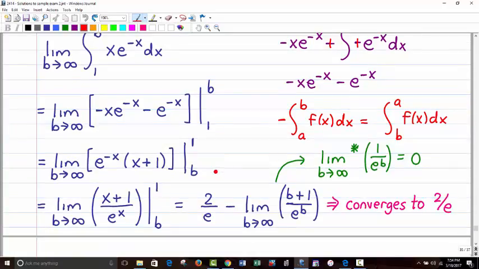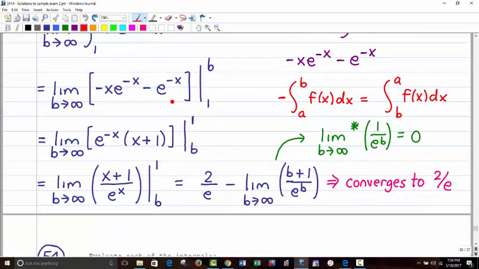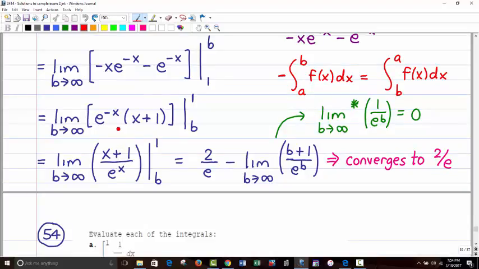All right. So by doing that, like I said, there are several ways you can go about it once you get to this part. This wasn't the only way to do this. If I factor out e to the negative x and you put infinity in there, e to the negative infinity is 0, and then x plus 1 would be infinity. But as we learned in the section on L'Hopital's rule in this book, it's 8.7, infinity times 0 is actually an indeterminate form.